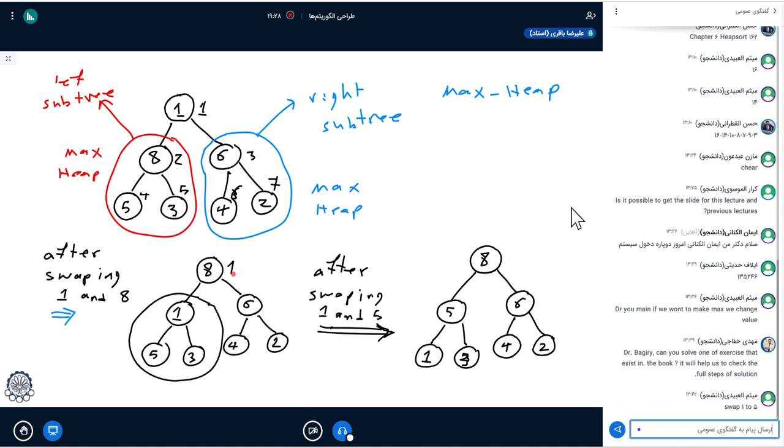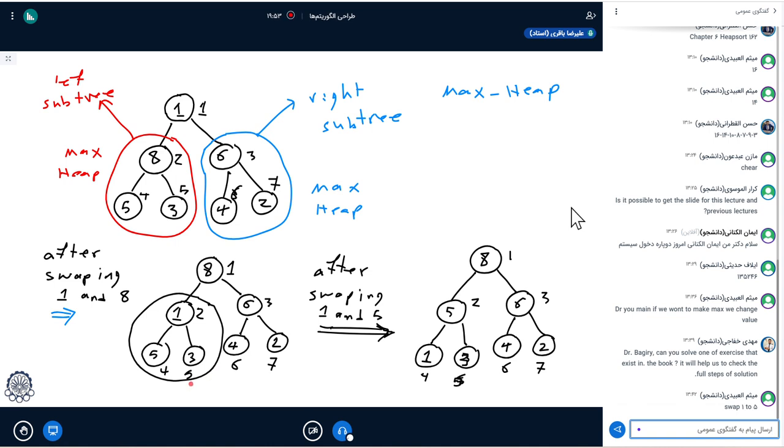In this tree, also, we have index 1, 2, 3, 4, 5, 6, and 7, and here as well.